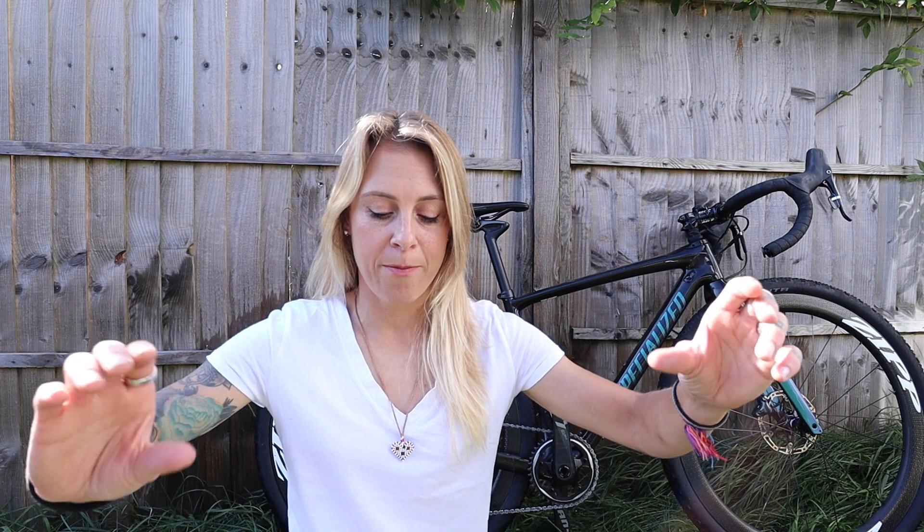I've also changed the bars. I've put on some wide bars — these are 42 centimeters. I would normally ride 38 and these wider bars give me more stability and make it more comfortable. The Specialized actually ships with flared bars that go out at the bottom, and they're pretty good if you're going to do bikepacking because it means you can fit your big bikepacking bag in the middle of the bars and it doesn't interfere with the levers or shifting so much. They're pretty cool but I like my Zipp bars so I'm going to stick with them.